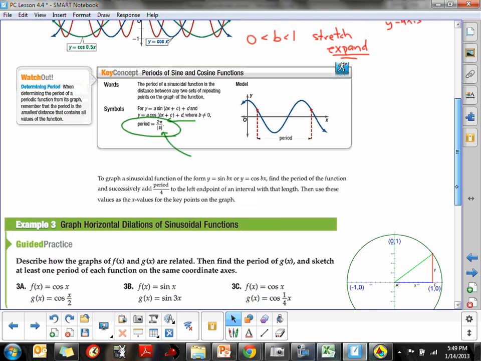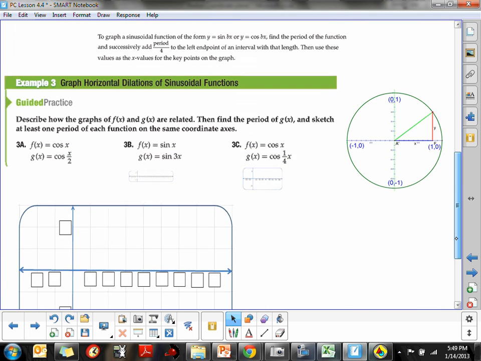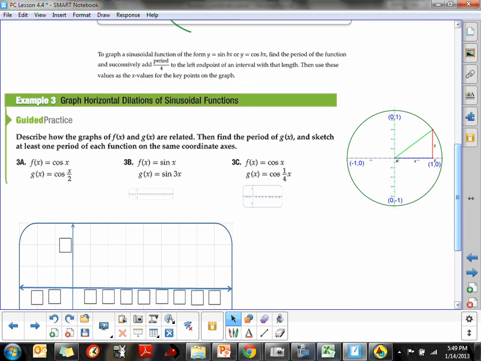Okay, so the next thing we're going to do is I'm going to try to bring back, hopefully you have a connection back to your core mathematics, because I want to think about this in more of an intuitive way, and then we'll come back to the formula way. And that was, in the core math books, we thought of this as being a Ferris wheel. And in this Ferris wheel, we could make it whatever radius we wanted, and that radius was the amplitude.